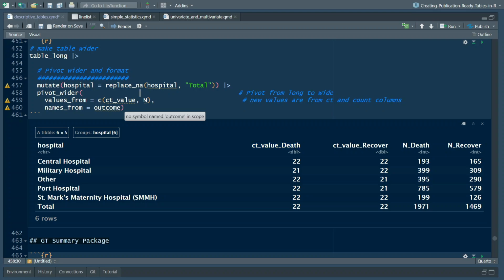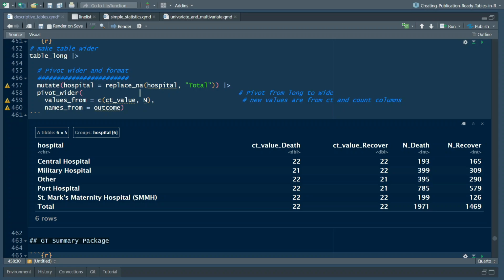Because we have two values, that's why we're having 4. So it's more or less like 2 times 2. If we should have 3 now, how many are we going to have? Let's say we have 3 of these, so we're going to have 6, since the outcome is 2 for each of these numeric columns. It has transposed the data from a long format to a wide format. When you convert data from long to wide, nothing changes, it still remains the same thing. It's just the shape of your data that changes.